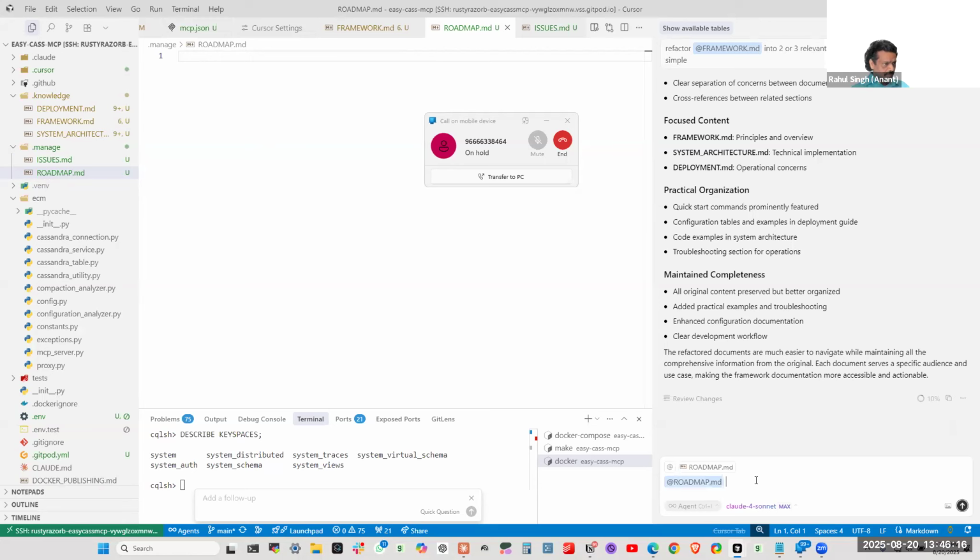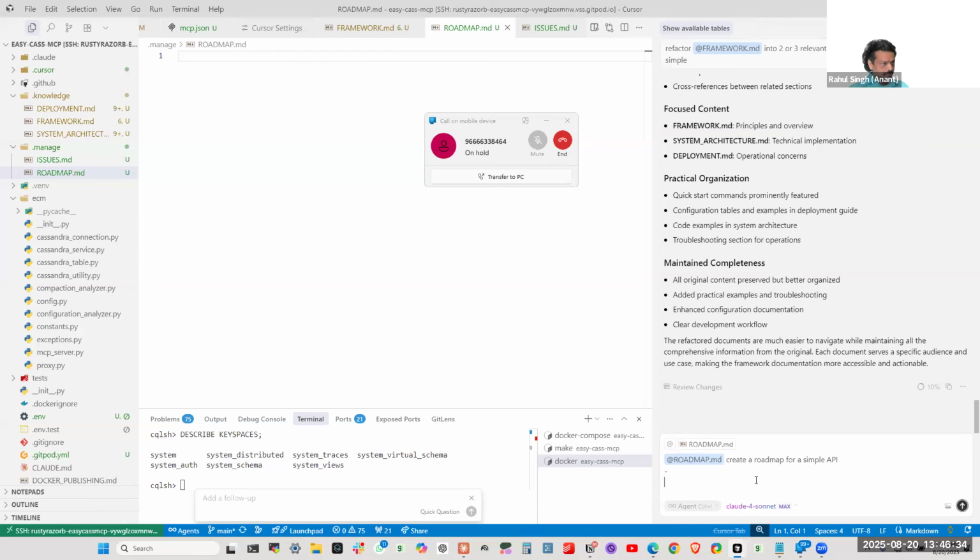Look in the roadmap, create a roadmap for a simple API to run on, oh, so simple API, number 1. Okay, that's the goal. It will use the local Cassandra cluster inside the Docker compose.